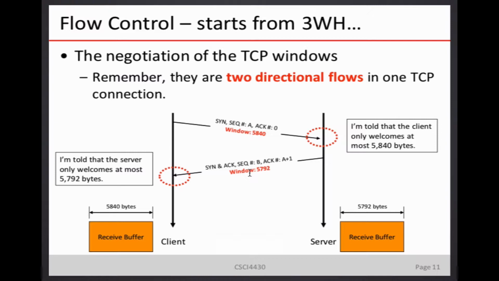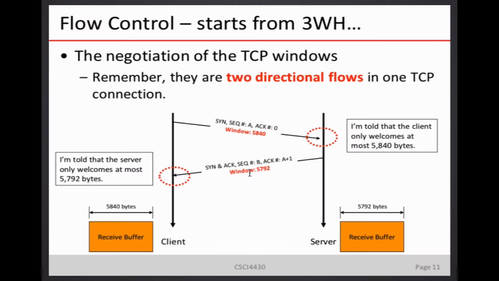Now, after the agreement on this maximum segment size, we will agree on another size matter. What is the size matter? It's called window. Previously, I just very loosely said that the window is to control some data transfer. Now, what exactly is the window controlling?